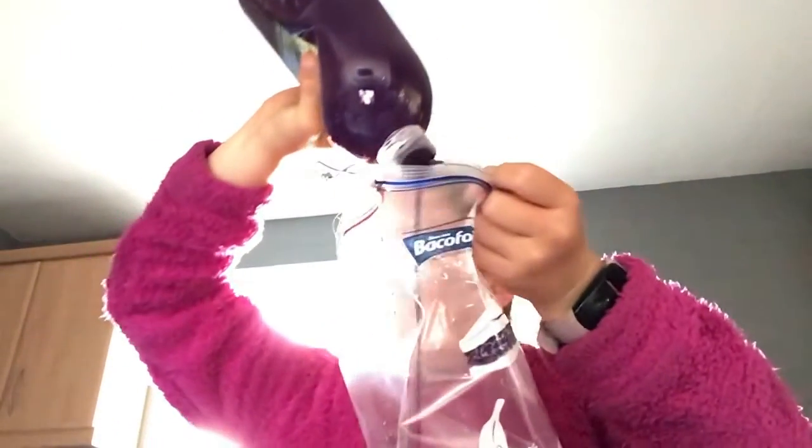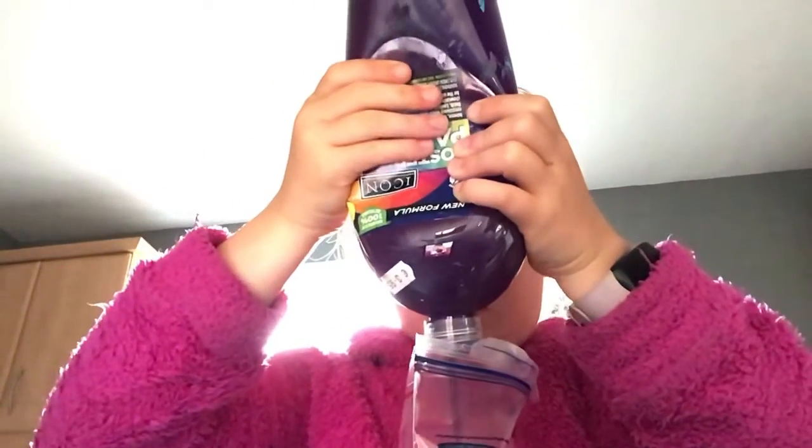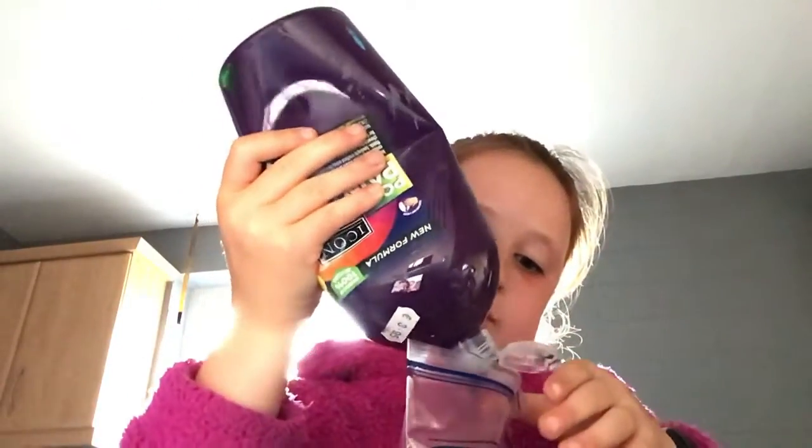So I've done that. And then you're going to pour some Orbeez in. Try to get the actual Orbeez, not the actual water. I got the actual Orbeez. So pour some Orbeez in that. To control them actually. And now I'm going to add some of this in. Hard to get, but yeah. Okay, once you've done that, you're good. Then I'm just going to add one thing that I forgot, actually.